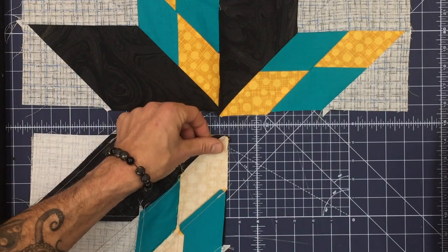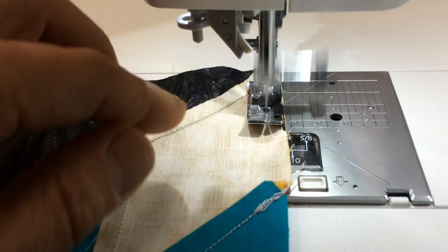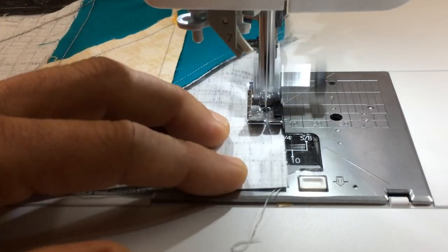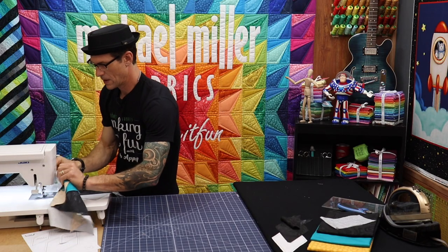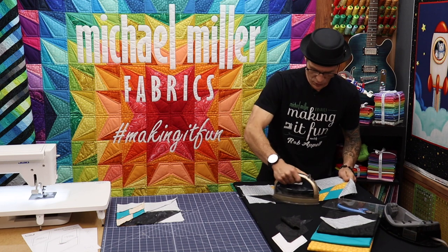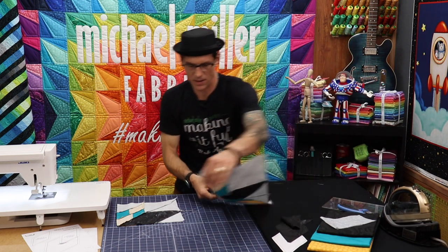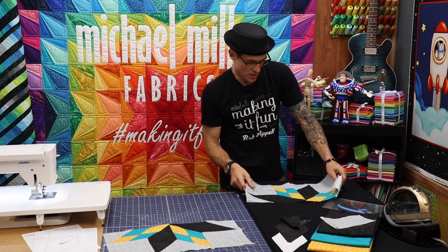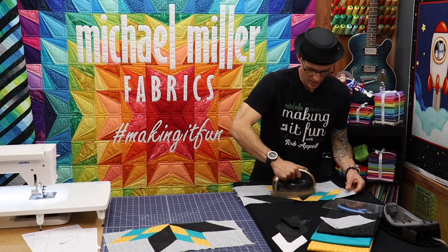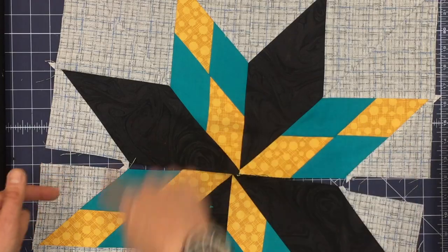So let me get a little head start. I'm just gonna line up this corner and the back corner here as I approach the machine. We're just gonna take a second between blocks to press out. And again, we're gonna press into the black fabric or the non-patchwork here. And we'll do it on the same series of blocks because, like you noticed at the beginning, when we started to sew together those edges, we had been nesting just naturally by always pressing to the same color fabric over and over again, because then the block uses opposite color fabrics, which is really cool, so that all of your patchwork nests or lays the seams in opposite directions so that it's much easier to get a nice crisp seam allowance. Double check that everything is still a checkerboard.